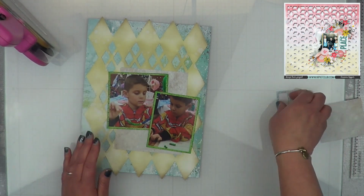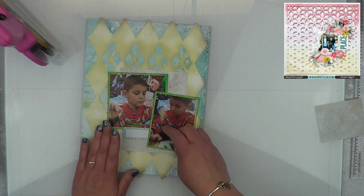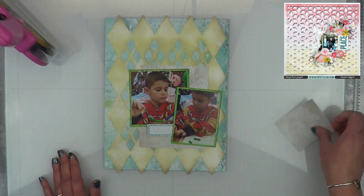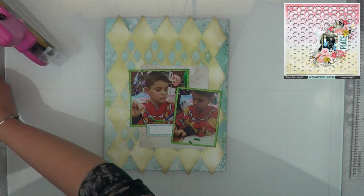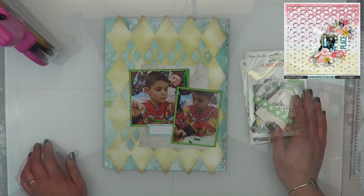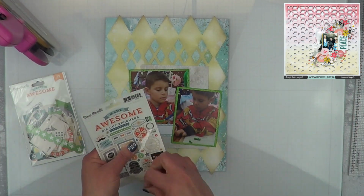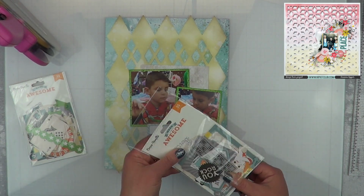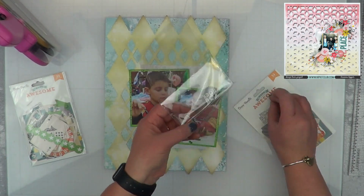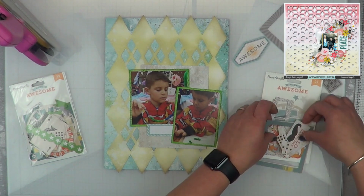So I thought I was going to use this other extra pattern paper, and I end up not using it at all. I thought I wanted something behind it to help the photos stand off all of that busy background a little bit. And then I thought, no, the green photo mats will help really well. I do make that decision here pretty soon.